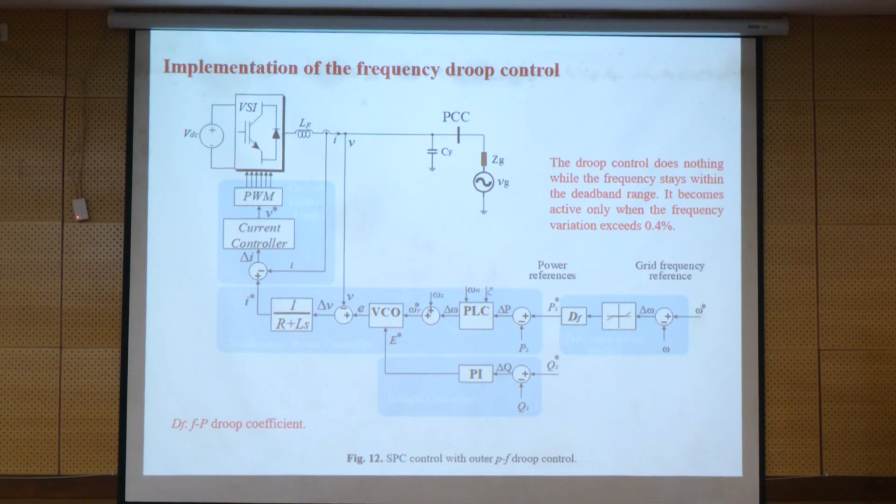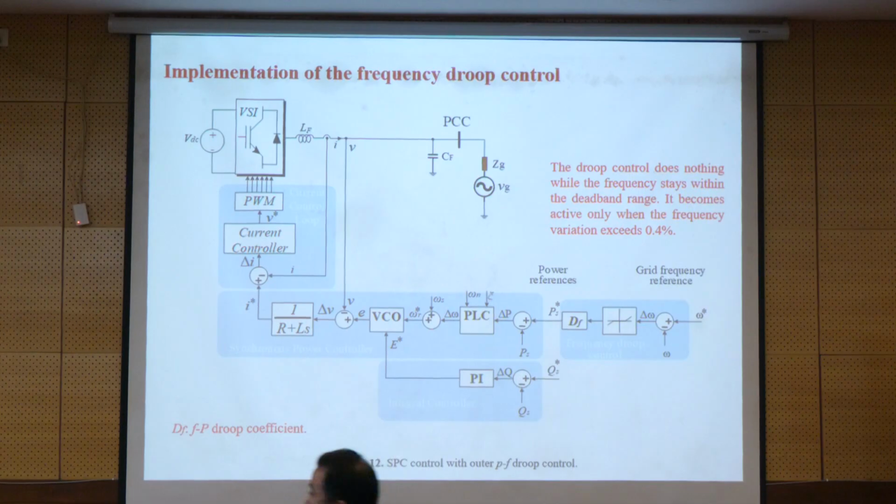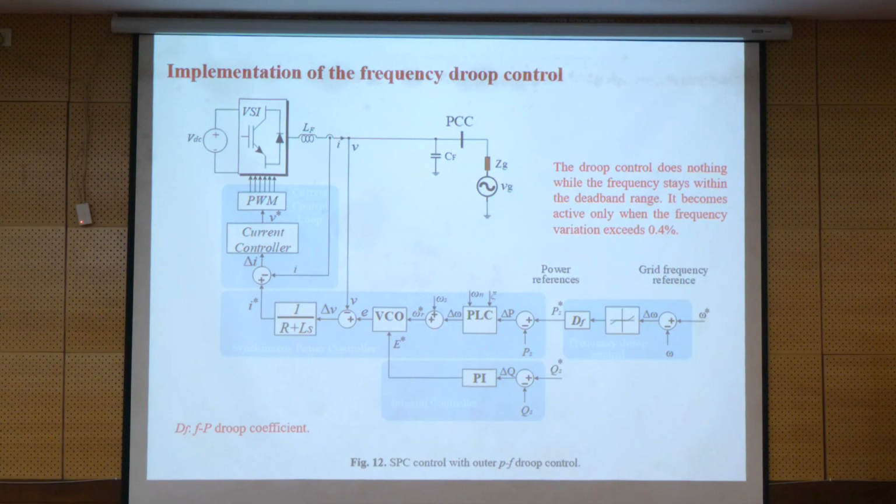And when the frequency drops, we notice by measurement. We measure the frequency of the grid and compare it with the steady-state frequency, like 50 hertz. If it passes the dead band, it means that our system frequency is not stable. So by this, we update the reference for the converter, and the converter, instead of injecting 10, increases to 12, 13. Then we return the frequency back to the dead band.